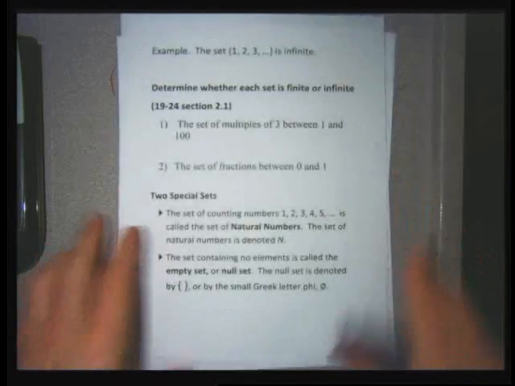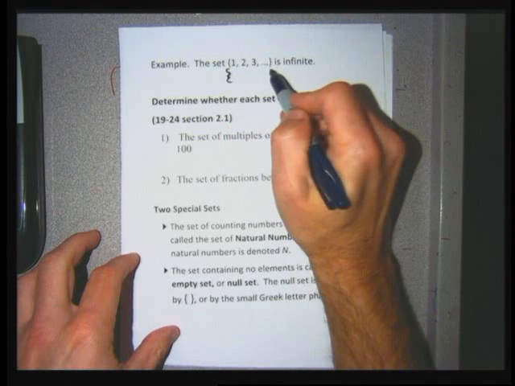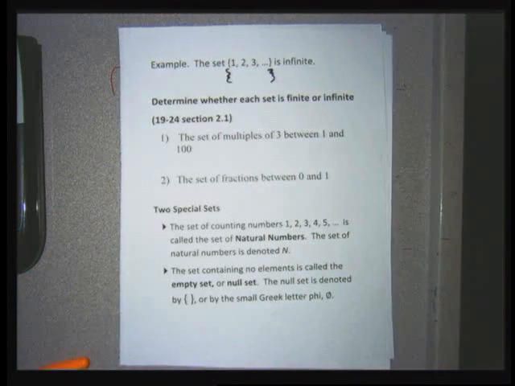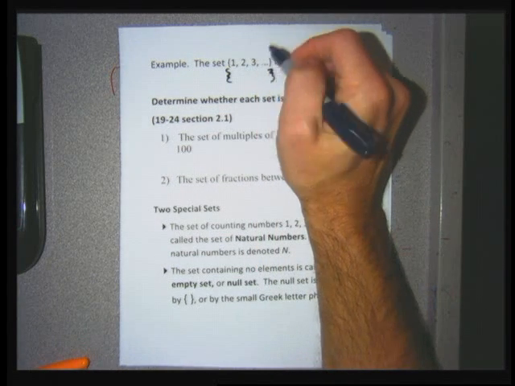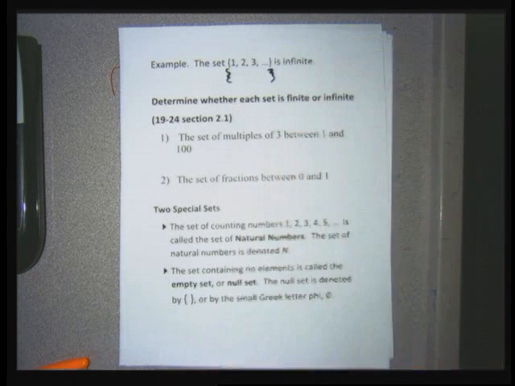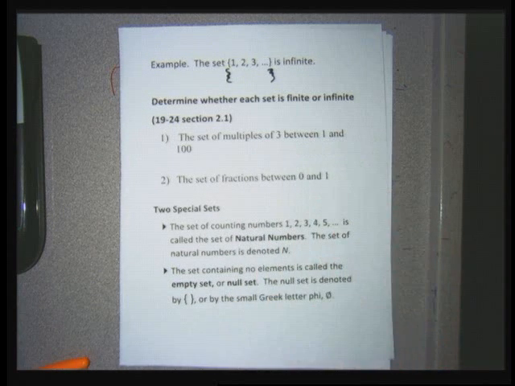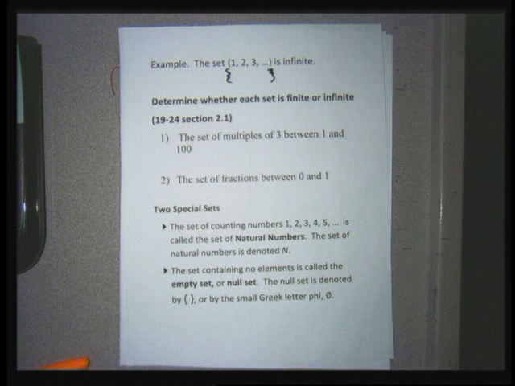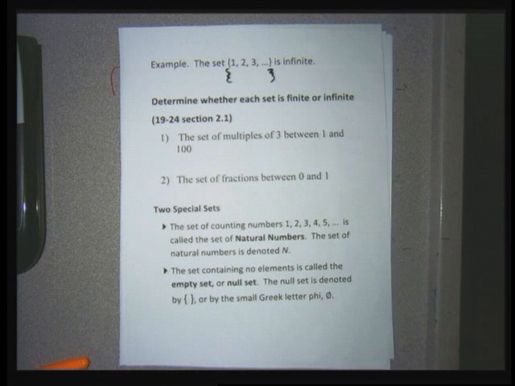The next set, again, it's a set because it has these, I call them set brackets, or curly brackets, but set braces or brackets would be fine. And this is an infinite set because unlike the last set, there's no number after the dot, dot, dot. This just means that the numbers go on forever and ever. The last set, I'd get to 1 trillion and stop. But this set has 1 trillion and 1, 1 trillion and 2. It has infinitely many numbers. The dot, dot, dot means the pattern goes on but doesn't end because there's no number to the right of the dot. So that's an infinite set.